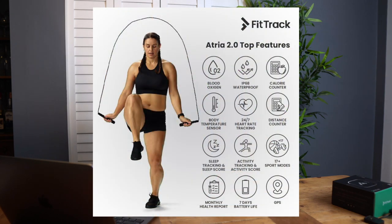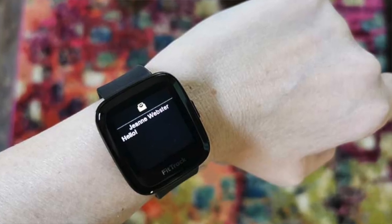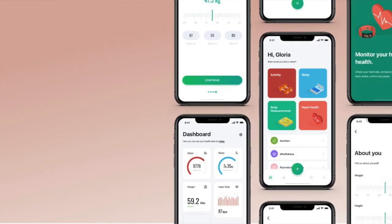I'm throwing up a picture on screen right now to go over all the features. It's waterproof and water resistant up to 1.5 meters, designed to withstand dirt, dust, and sand. It's compatible with Bluetooth 5.0, Android 5.0, and Apple iOS 10.0 and higher. It's got 24-hour heart rate tracking, alarm and event reminders, and all message notifications from your phone — text messages, phone calls, emails, everything you need.